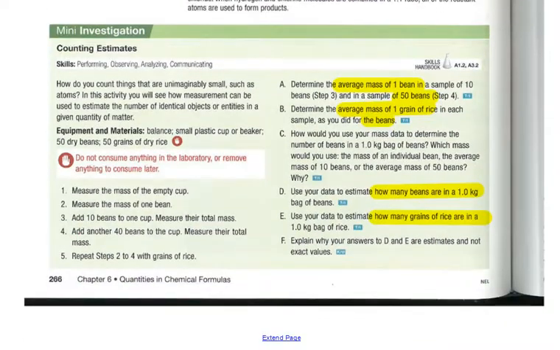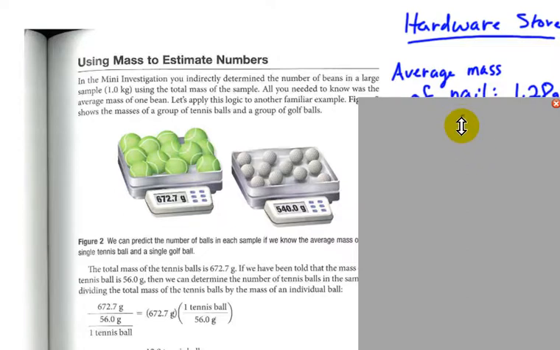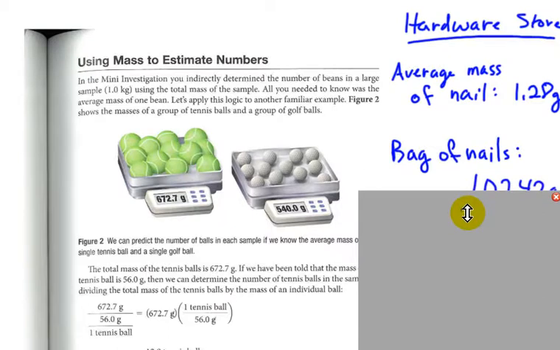Okay, to make it very easy, let's say we have a hardware store that measures nails the old-fashioned way. In other words, you don't count out individual nails, and there are no packages of pre-counted nails. You simply mass out how many nails you have. The person working the cash register would not count each individual nail, but would mass the bag of nails. And there'd have to be an indication somewhere of the average mass of one nail.